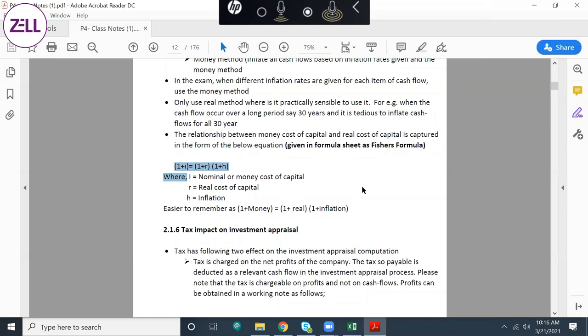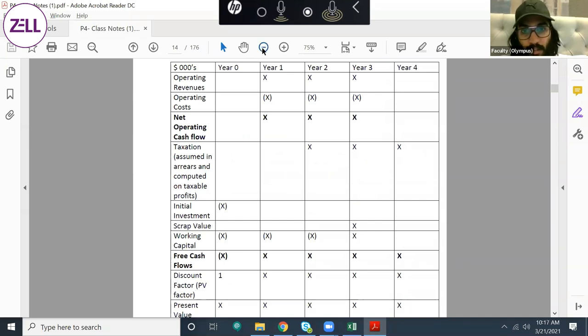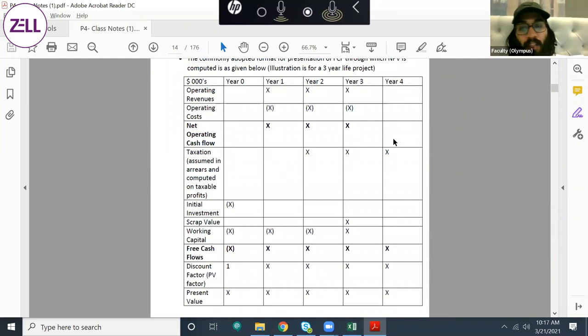Guys, everyone with me till here? Yes, sir. Okay. Now, tax and all, I'll come later on. First, I want to run through this format. In the past, you may have done your NPVs, your calculations, your investment appraisals in various ways. But guys, mark this format as very important. For any question in the whole exam kit or anything that comes in the exam, just stick to this format and you will get all your answers. I'm telling you, even if you're lost in the logic and all, if you stick to this format you can still get your answers 100% right. Throughout the class, we'll be using this, so you'll understand.